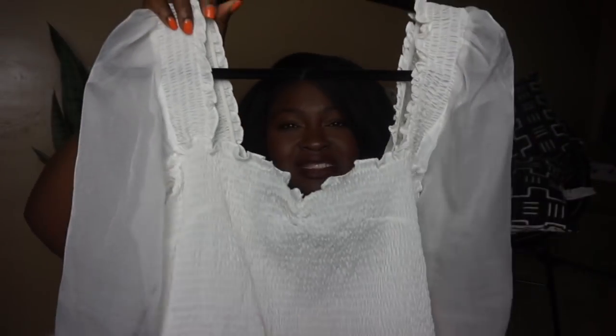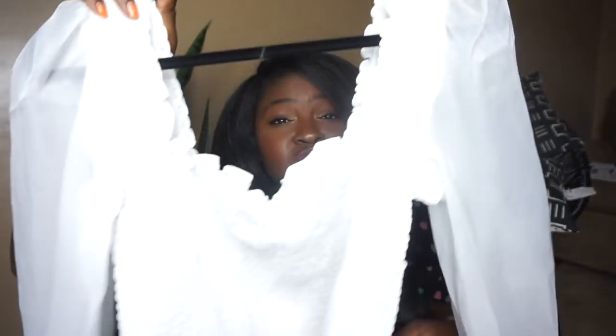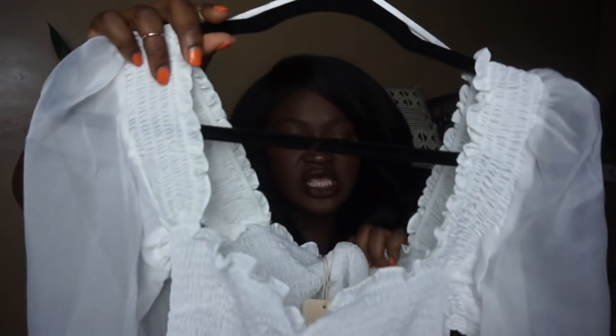I'm also adding to the closet sale this cute cropped baby doll top with the poofy sleeve that has that whole peasant look. It also has smocking right here. I literally just bought this a month ago. The issue is I should have gotten a 3X — I got a 2X. I tried to call Forever 21 to get an exchange going, but they had already sold out and I couldn't exchange it in store. My loss is your gain because I absolutely love this top. I've worn the black version — same exact size — a hundred billion times. Pair it with all things high-waisted and you will just be slaying this summer. This is in a 2X, so if you're like a 14, this would fit you perfectly.